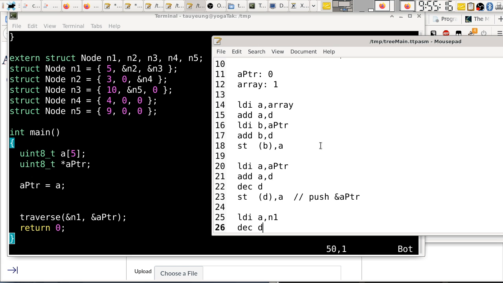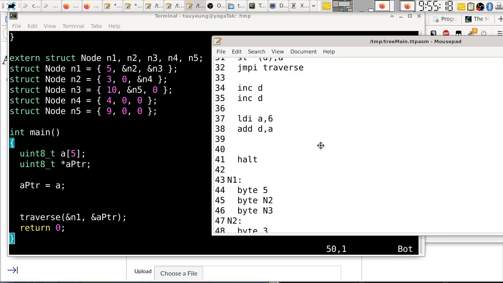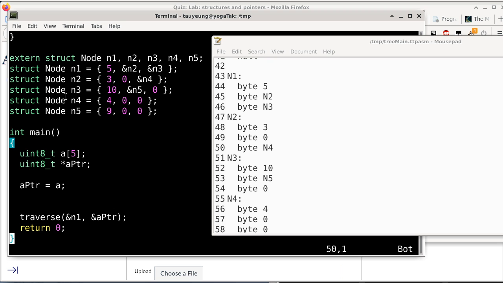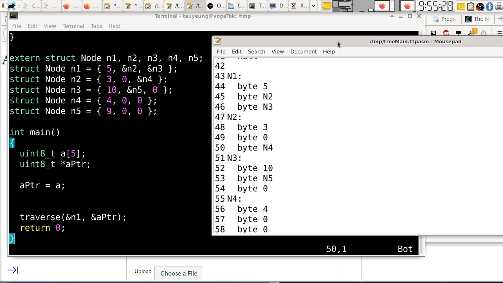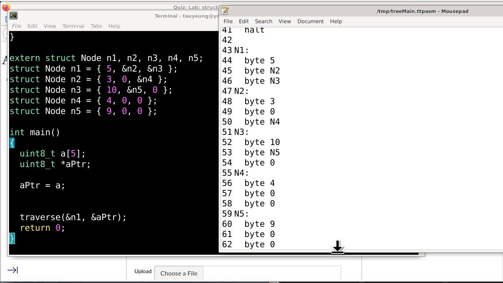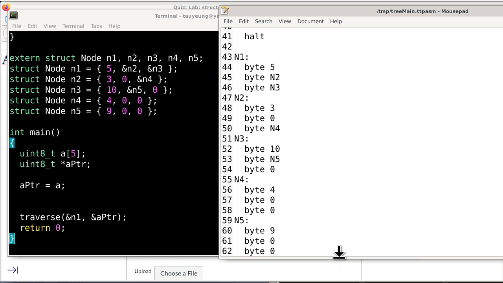So we'll skip forward in the assembly code to see what is the equivalence of these initialization of the global variables N1 through N5. So the initialized nodes N1 to N5 in C code is implemented like this in assembly code.